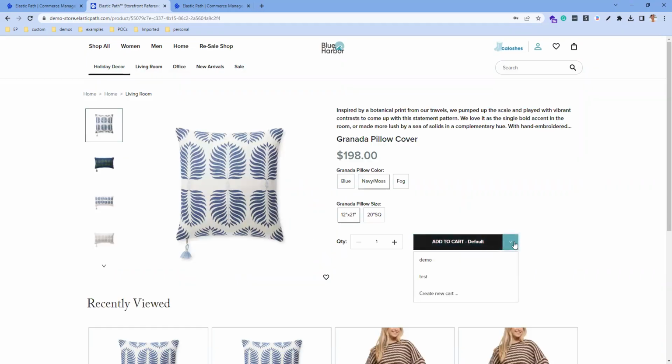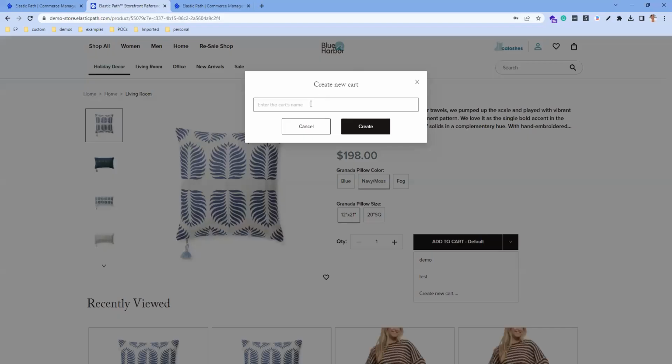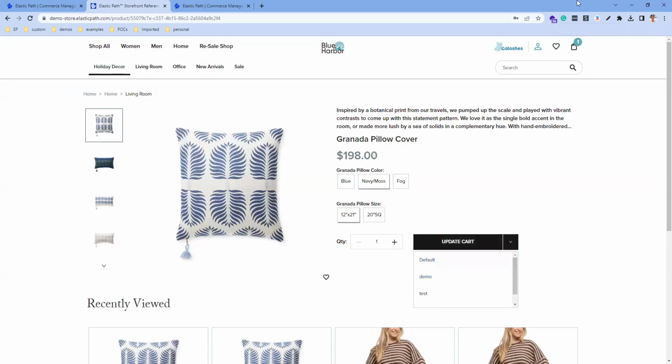And you can see I have the ability actually to name my cart. This can be used in a variety of ways. It allows customers to keep track of carts that they want to purchase at a later date. You can also manage wish lists and things like that. But I'm going to go ahead and create a new cart, and we'll call this MQ23 as an example. We'll create that cart, and we've added now that product to this particular cart.